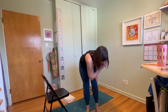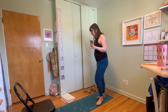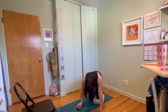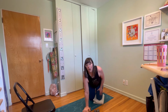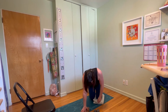Okay. So now we're going to come back down. This is a movement we did with breathing. That'll be familiar to you. This is where that lighter weight's going to come in handy. So coming back to that bear. One knee, weight's in the same side as that knee that's on the blanket. Other hand, it's a fist or come up onto a block. Okay, so you decide fist or up onto the block. We're going to shift over onto that side. That other knee doesn't need to be on the floor.